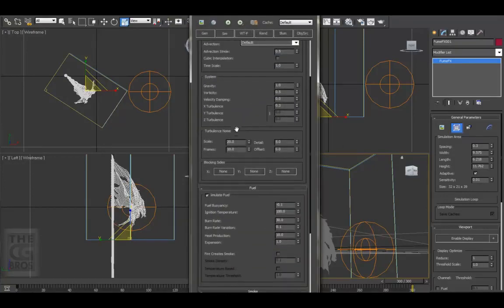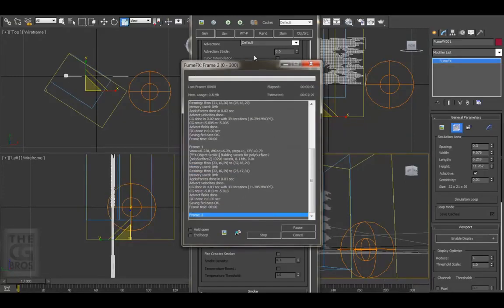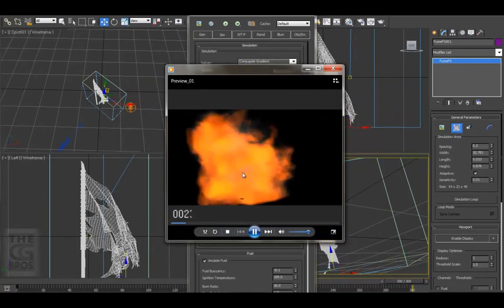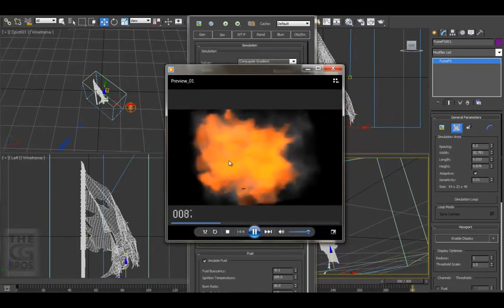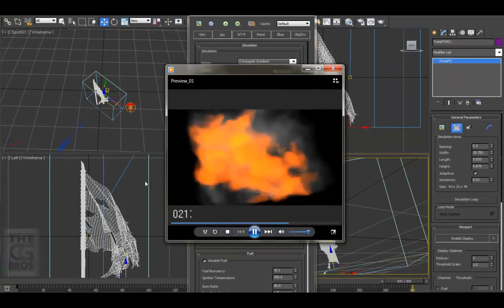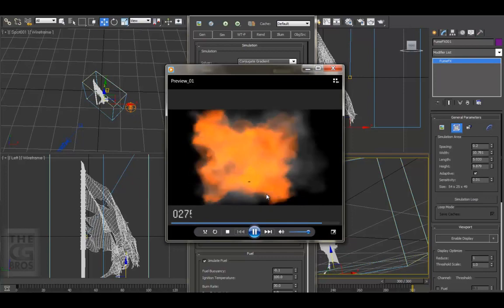Now, I found that starting with lower settings and then increasing them as I go keeps my simulation under control, and it makes it easier to troubleshoot the simulation when I really start to change some of the other settings. Let's bring down the scale on the turbulence noise to 1 and resimulate it. I'll pause it and come back when it's done. Okay, we're actually seeing some turbulence now in our simulation. At the default of 20, the noise scale was just too large to tell what was going on. Remember, start small with your settings and ramp up as you go.